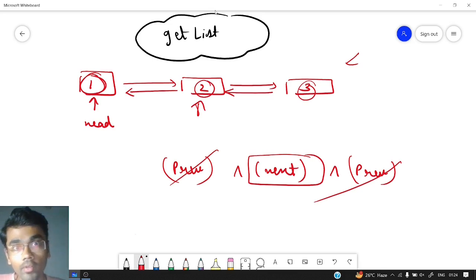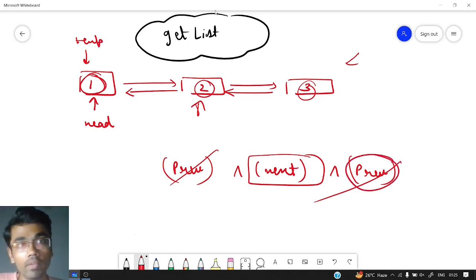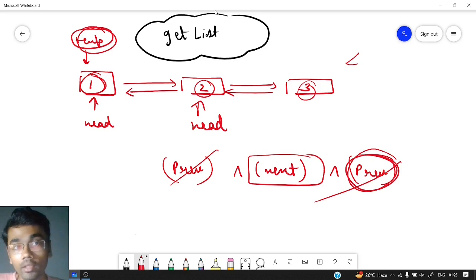But we will also maintain one temporary variable to keep track of this previous value, because when our head will be here, we need to have this previous value as well. So for that we will keep another pointer, which will give us the previous value. So let us write the code now and understand in a better way.